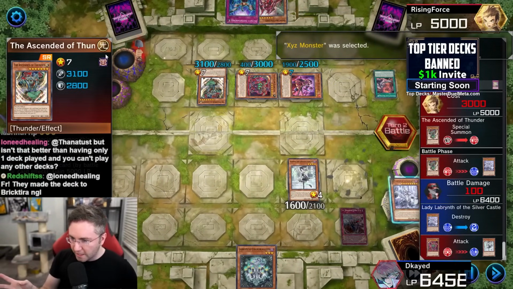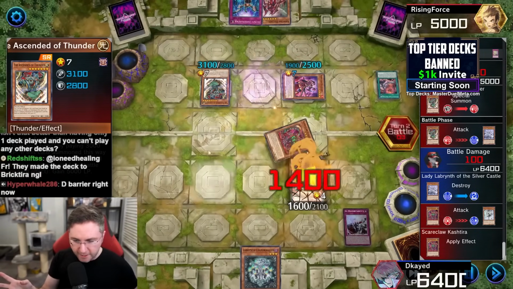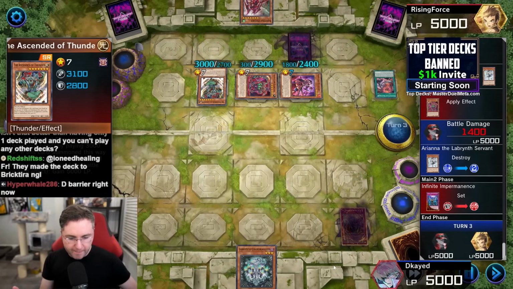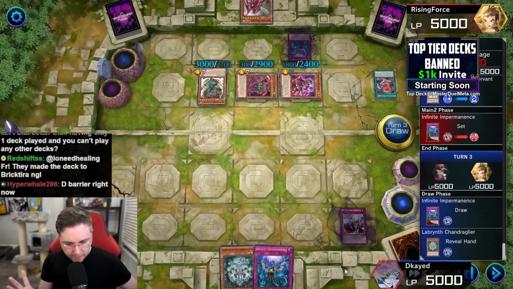Now, this is wild. Ascended Thunder, 3100 attack with a field spell, just out of nowhere, summoning as a beatstick. I did not expect that. All right, let's set this up.